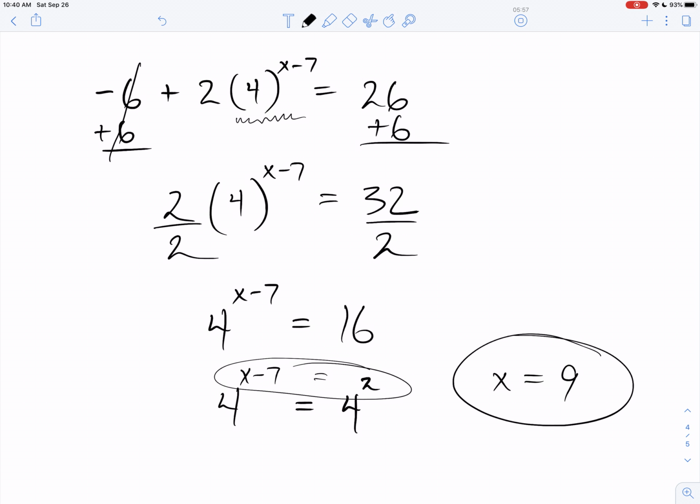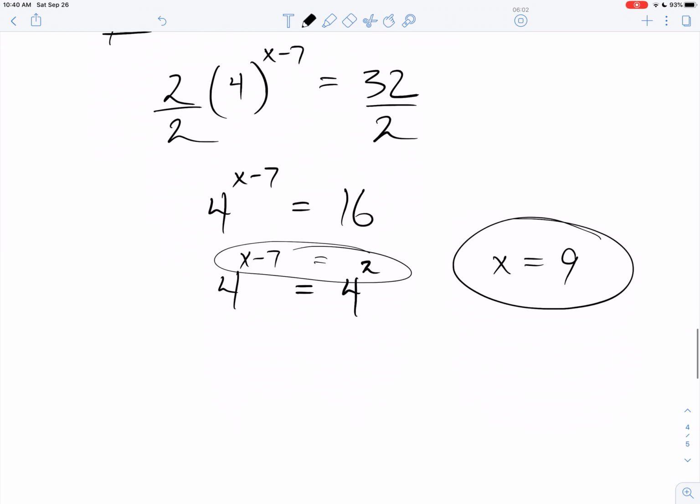And there you go. Now, the thing is, they're going to try and step up the game. They're going to try and make things a little bit more difficult for you. So let's take a look at this one. And I'm not trying to be tricky. I'm using the same type of numbers every time. But here we go. Well, you can't make 16 into a base of 8. No, you can't, but you could make both of these a base of 2.